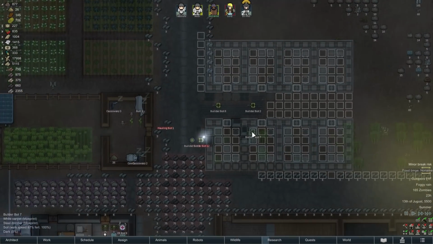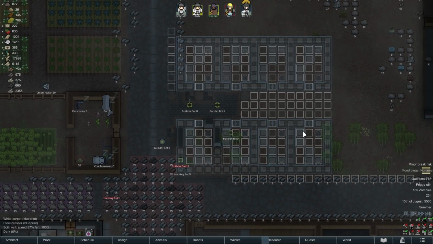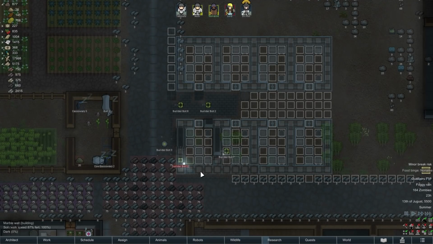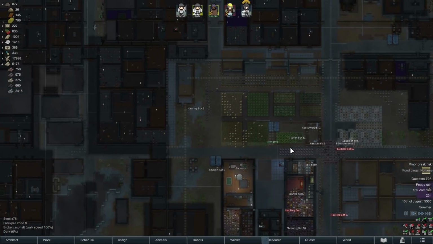And look at the builder bots go. Yes, I very much like the slate roadway. I think it's going to look very nice. I've got red carpet, I think. No, I actually put white carpet going in and getting all of the walls in. That's going to take a considerable amount of time.